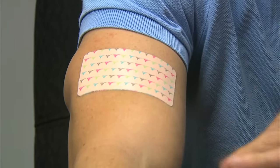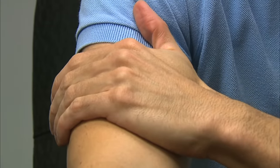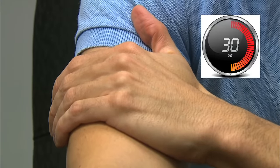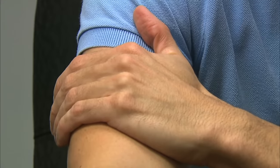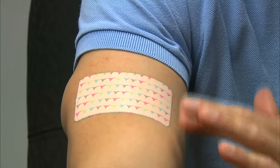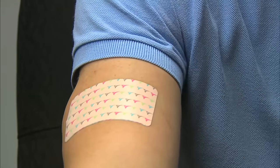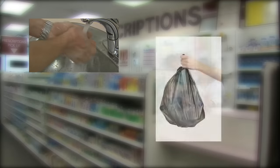Apply the remaining half of the patch, then press firmly with your fingers or palm over the entire patch and hold for 30 seconds. This will ensure good adhesion of the patch to the skin. It is recommended that you gently smooth down around the entire edge of the patch to make sure the patch is well adhered to the skin.